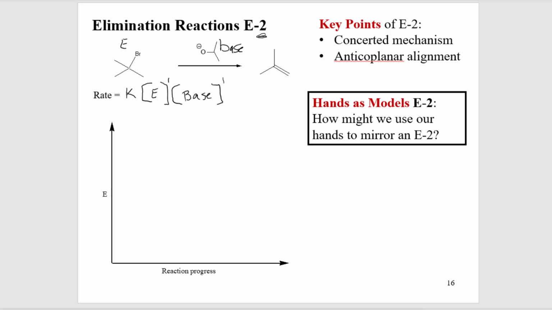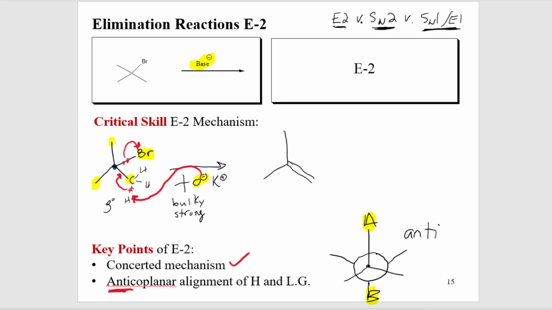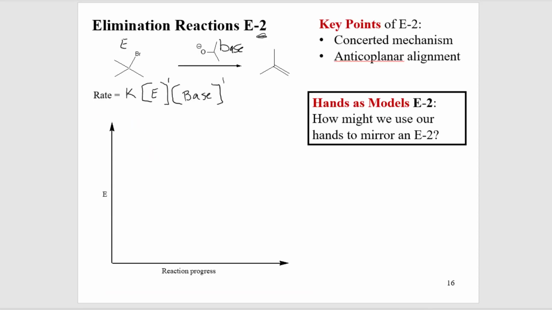So if I increase the concentration of the base by 3, if I triple it, the rate will triple. If I increase the concentration of the electrophile by 2, the rate will double, right? And so we're going to see the same thing. This means, because you saw that there was just this one transition, right? The bond making and bond breaking happened all at the same time. There was no formation of a carbocation. This is somewhat good news for us, because notice that there can't be carbocation rearrangements. They can't. You're never forming an intermediate. It's just boom, one and done.